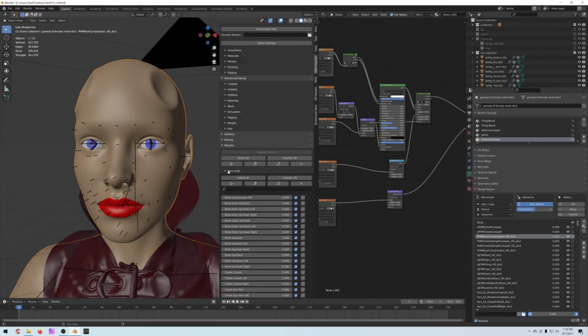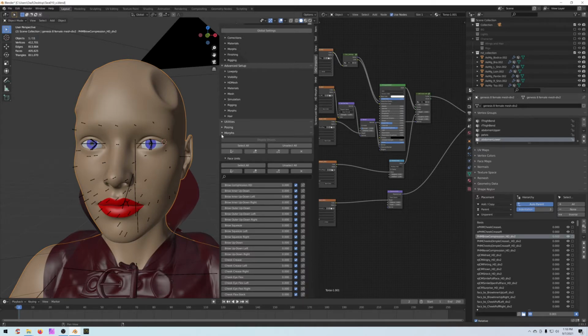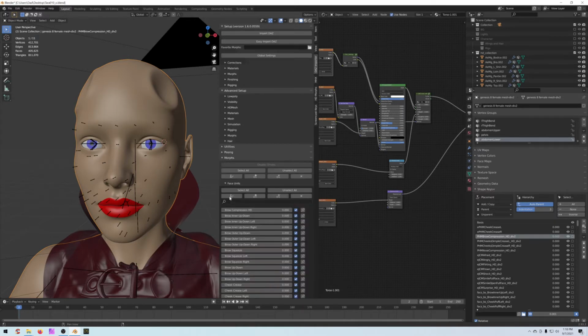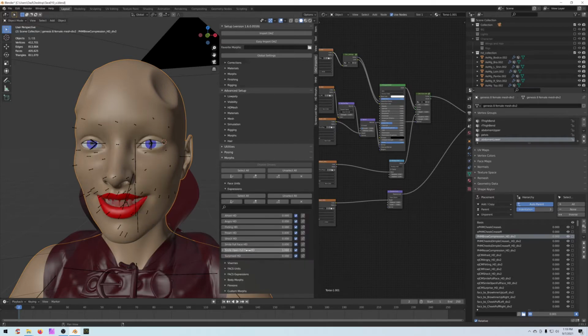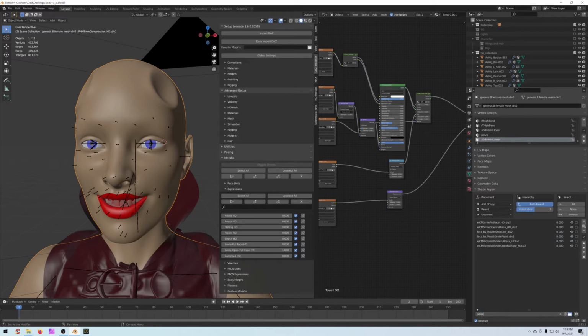Same with the facial expressions. So if we go to smile, open, full face, this is how it looks without any HD shape keys. So we will apply some of these shape keys.